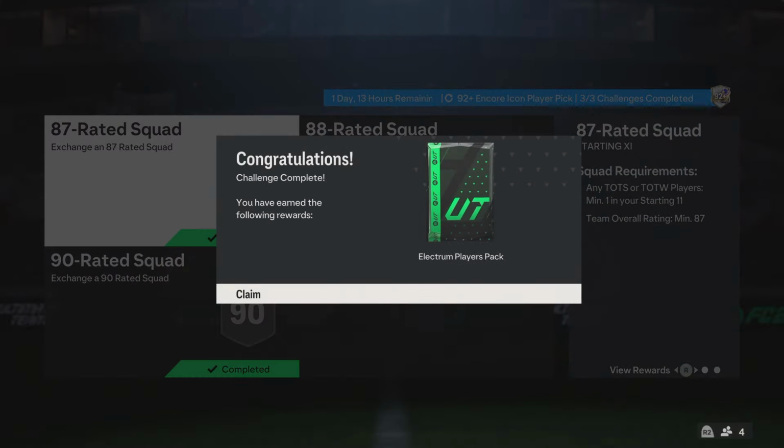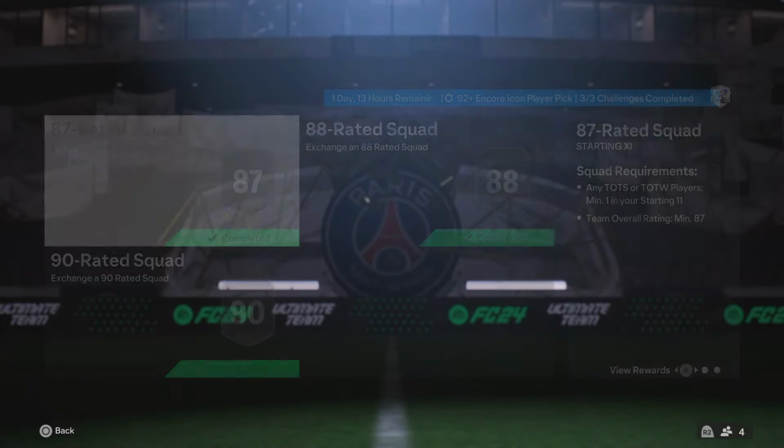The club's still absolutely stocked, ready to do some more menu grind. We've stocked the club with Team of the Weeks, with tradable stuff, and with stuff for player picks and everything else. The club is just absolutely stocked. We got the icon player pick done. Happy days, guys. Let's see what we get in it.